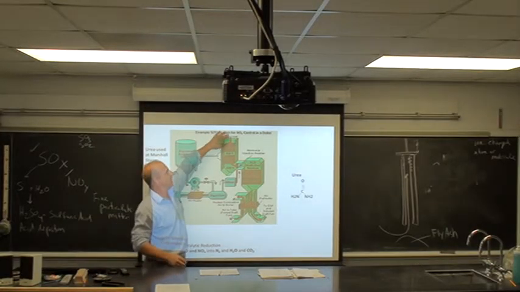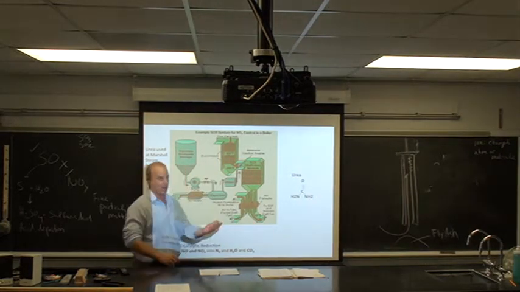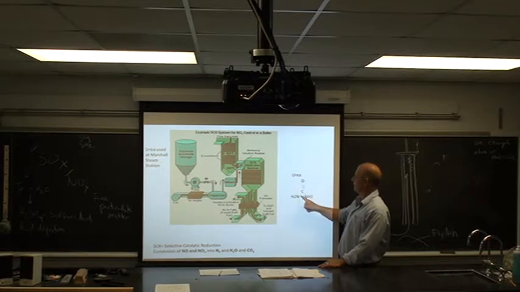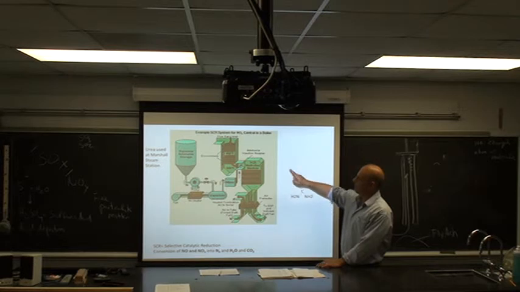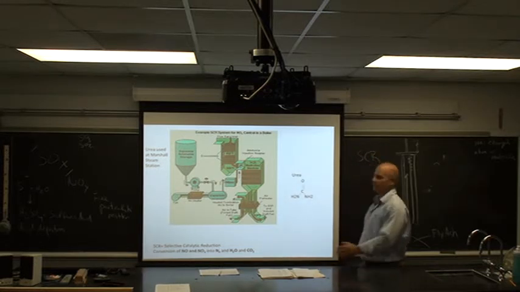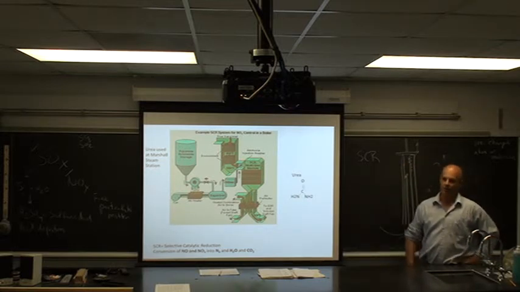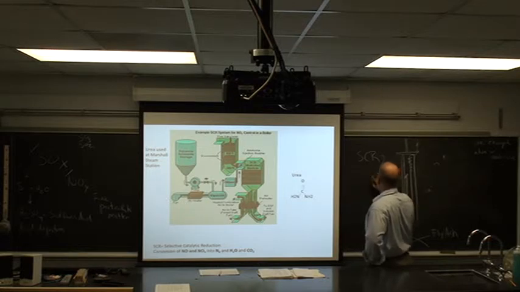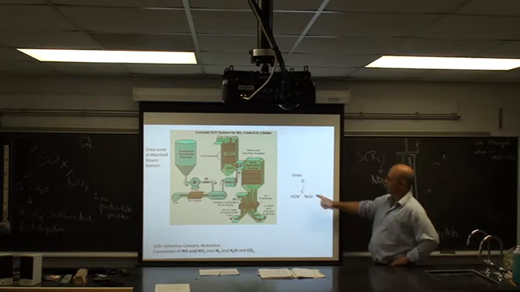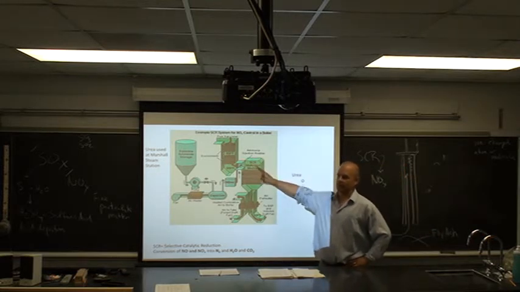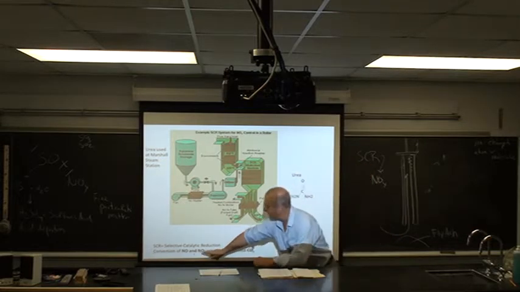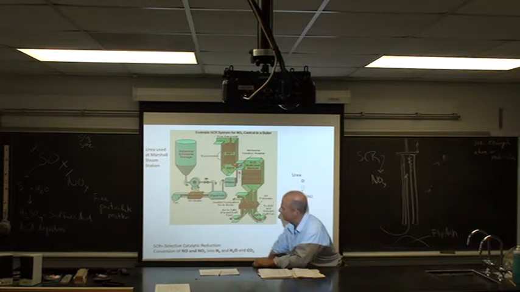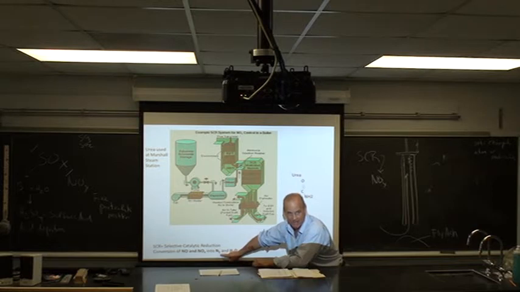All you need to know is you have an inlet for the exhaust and you have an outlet, and you have a chemical reaction in here. Basically, people use urea. You don't need to know the chemical formula, but it's a carbon and nitrogen containing compound. The process, you should just learn this term: SCR, selective catalytic reduction. Just know it as SCR is used for NOx removal. It's the nitrogen in the exhaust that gets reacted with the urea, and you're basically converting the NOx compounds, nitric oxide and nitrogen dioxide, and what is produced is just nitrogen gas.